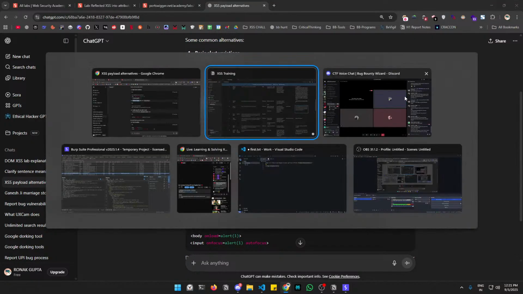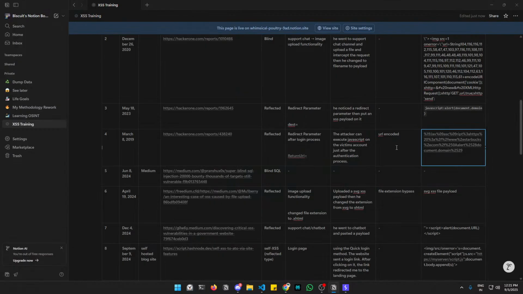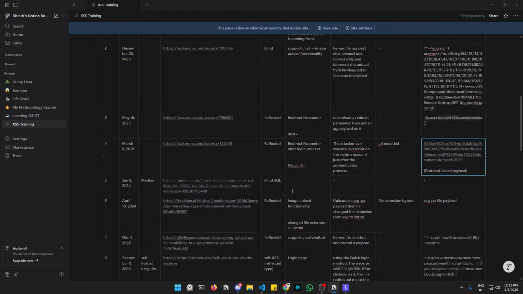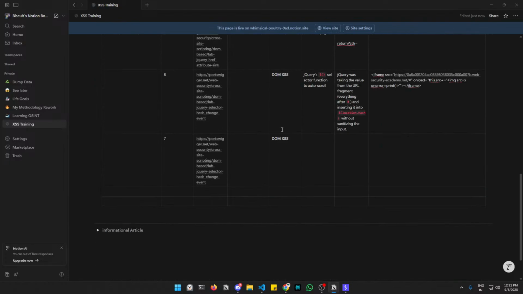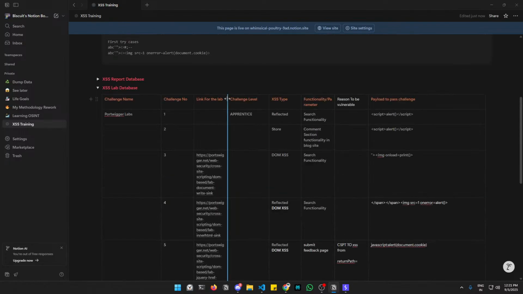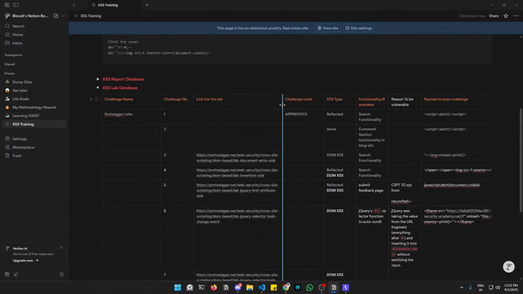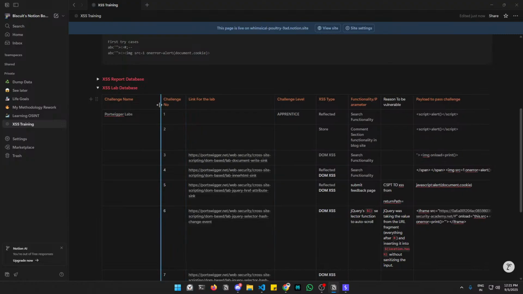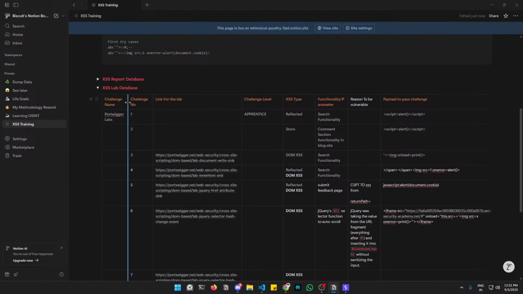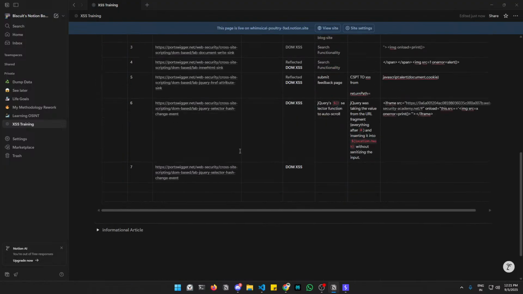Let me write it here: URL encoded payload. Let me add here protocol-based payload. Yeah, so now it makes sense. Let me increase the size of this. Okay, cool.